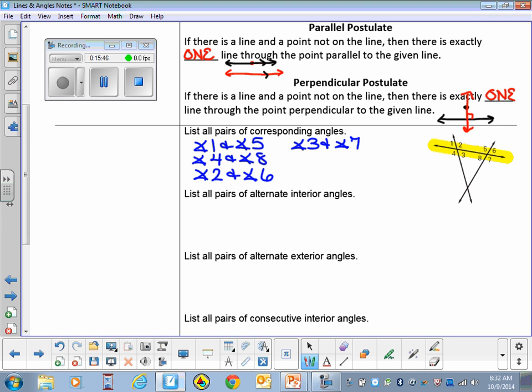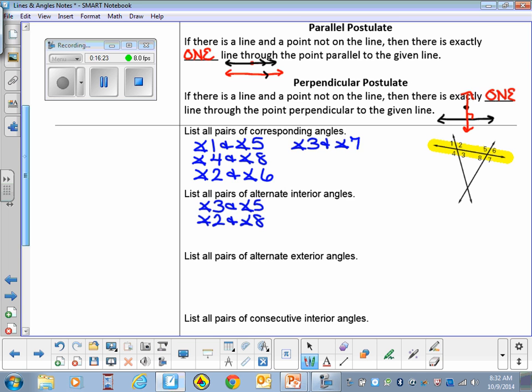Okay. All pairs of alternate interior angles, you've already told me there's always 2. So what's the first pair of alternate interior? Jonathan? Angle 3 and 5. Okay. So inside, between the two lines I didn't highlight, but one has to be above, one has to be below the transversal. What's the second pair? Matthew? Angles 2 and 8.